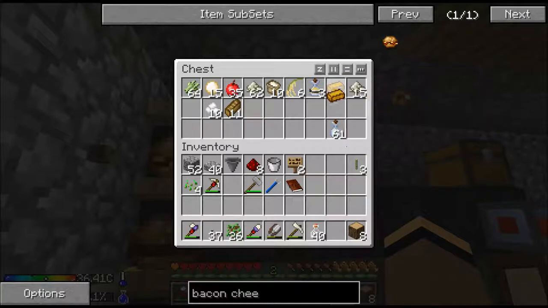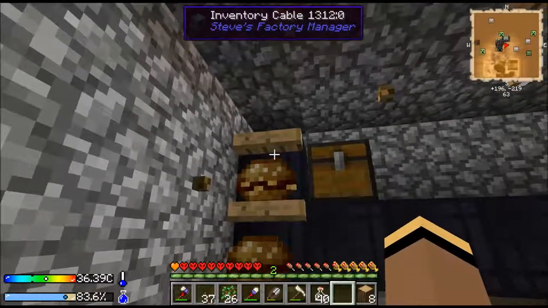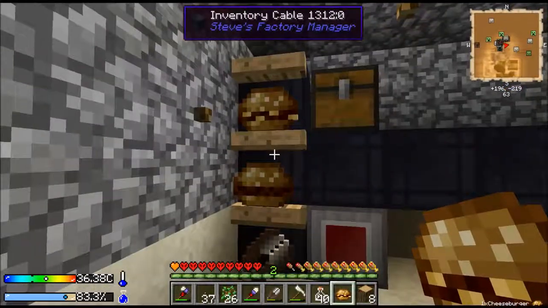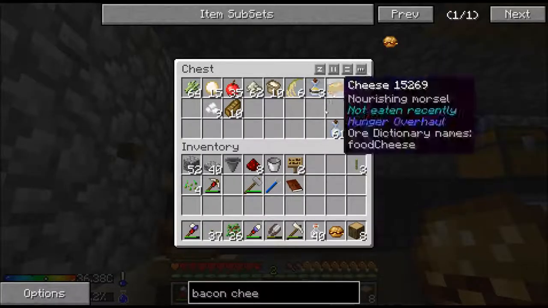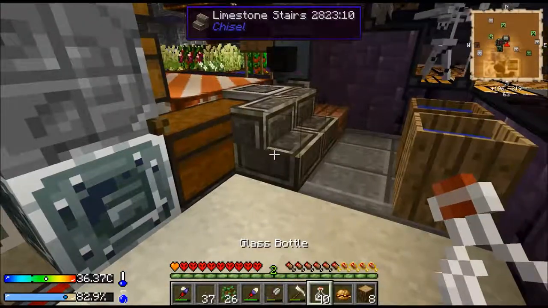So I can show that off here. Let's see. It's going to make a cheese. It makes it as fast as I can click on it. So now there's two cheeses. I'm going to grab this cheeseburger. Grab this cheeseburger. That one's going to go away. It's going to move up there. I'm going to get another one there. And I still have one cheese. Yay! It worked. So there we go.